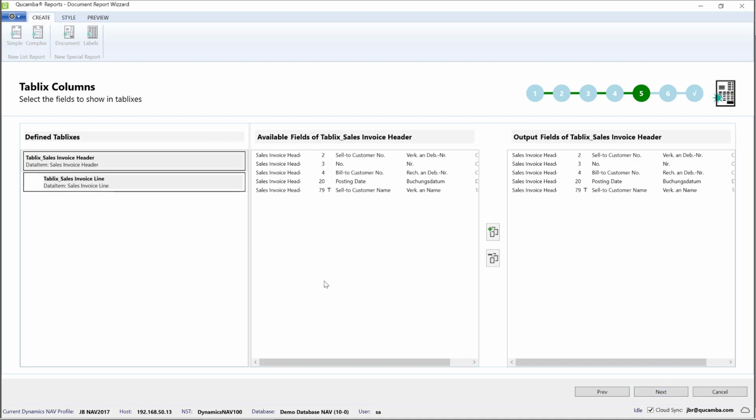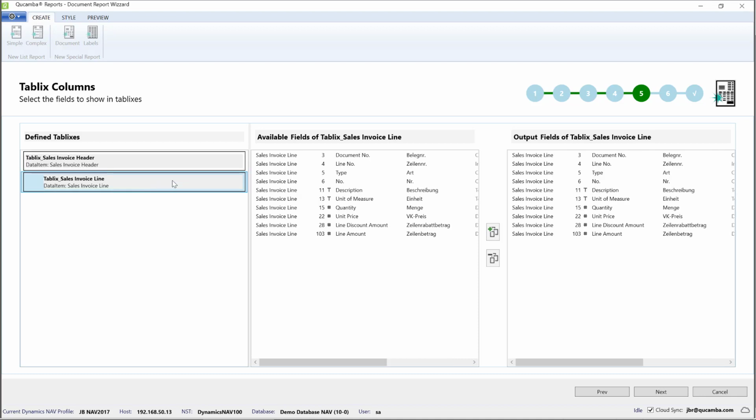In this step, I need to determine exactly which fields are really to be included. So I don't need to do anything on the header because, as we discussed, the settings have already been defined by the placeholder. However, I still need to take care of the invoice lines. The question is, what do we actually want to have in the tabular output? In the middle pane, you can see the basic fields that are available and which we have selected. And in the right pane, the fields that are actually to be included in the report are displayed. In this case, I don't want to include the fields document number and line number, and as such, I just remove them.